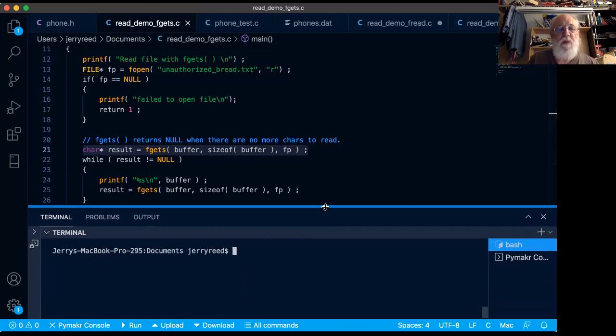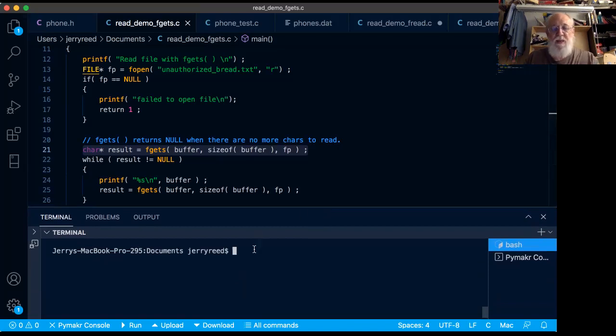So I'm going to make the terminal window a little larger, and I'm going to compile this program using a command line because my old version of Visual Studio is kind of broken down, and this is the best way to do it in my environment. Obviously, you can use whatever tools you have.